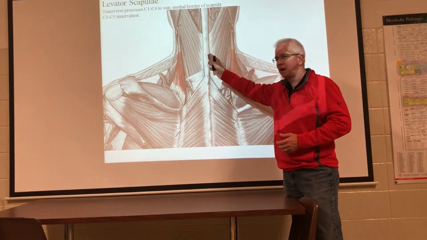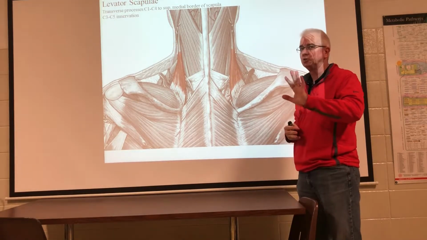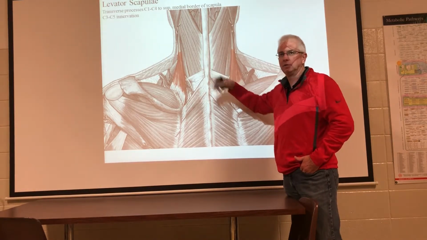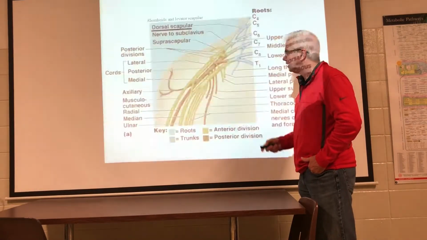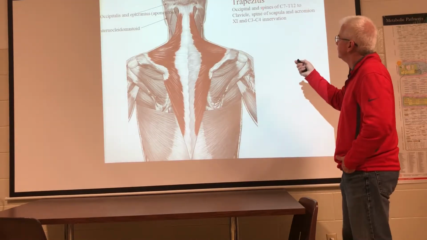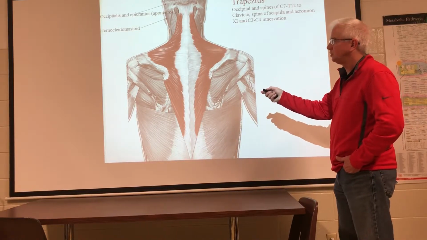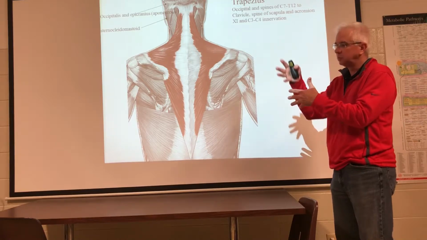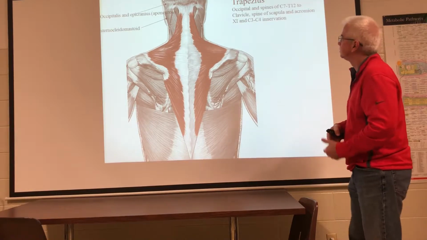It runs right along the top of the nuchal ligament, the supraspinous ligament. Okay, so I'm going to teach you some more of those as we go. The supraspinous and nuchal ligament, sometimes it's called the ligamentum nuchae, N-U-C-H-A-E. That's why in this picture right here of the trapezius, you have spines of C7 to 12. This muscle is in fact attached here, but it is fused into the fibers of the nuchal ligament. And the supraspinous ligament sits right on the edge of that, through the cervical regions.